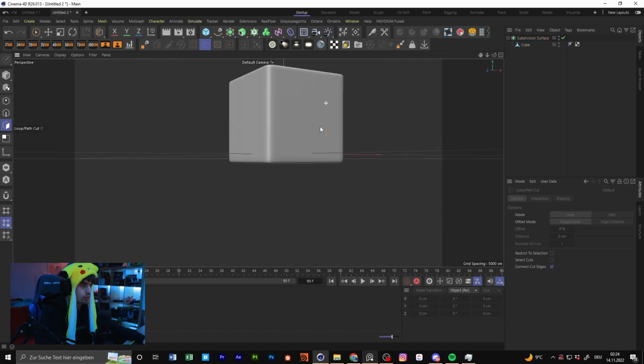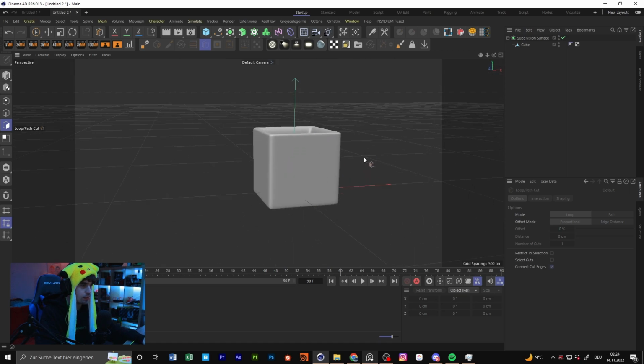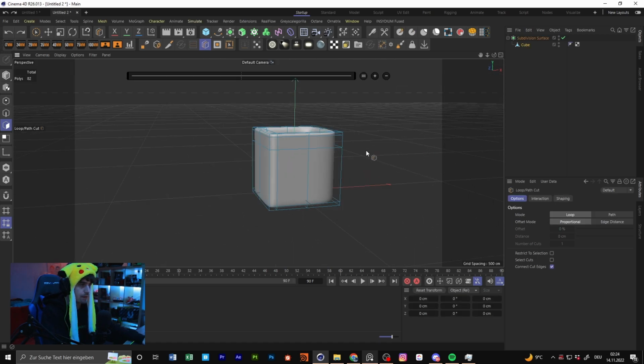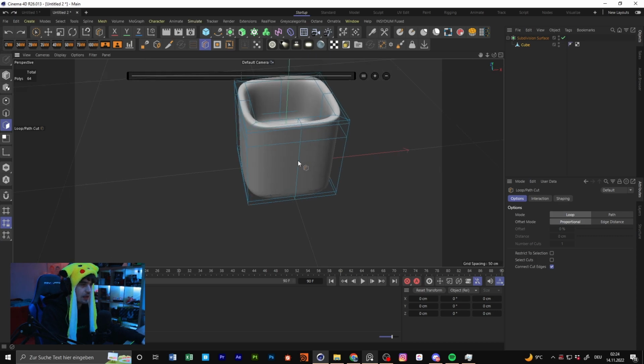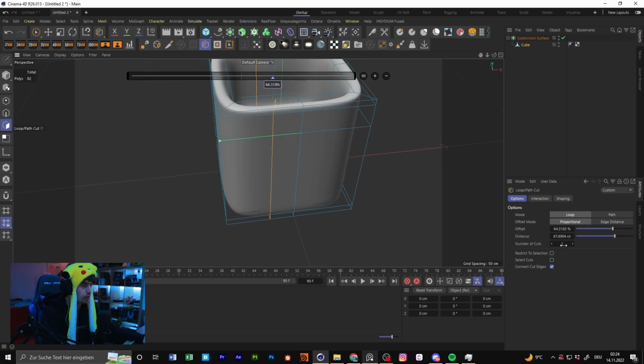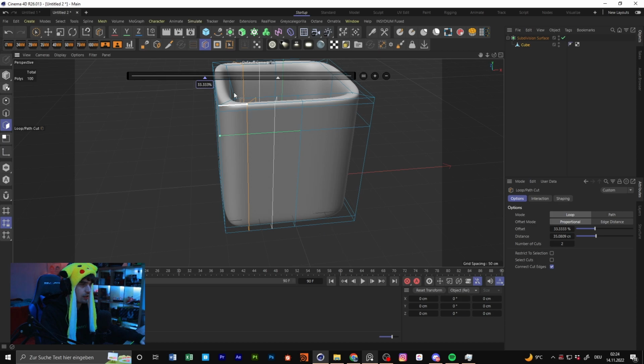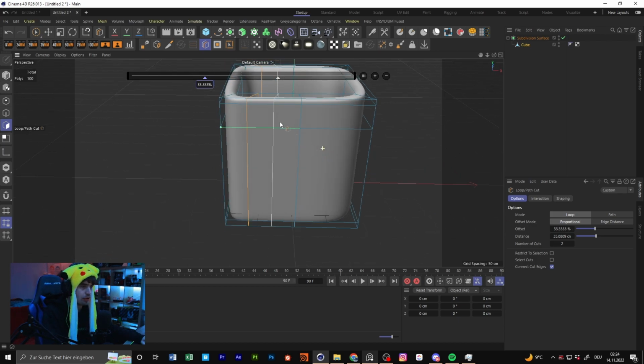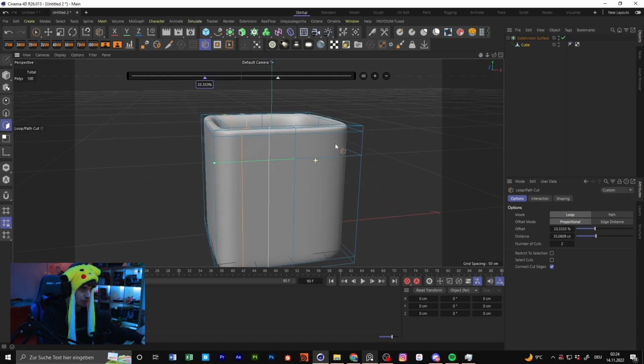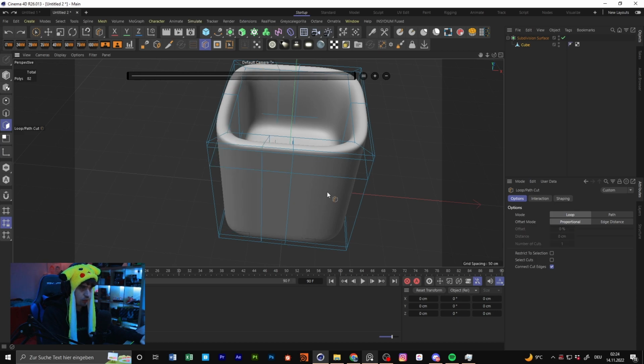And now it's accurate. And it looks like a cube. And it's too hard. So forget it. You could also go for, in the loop cut, 2 cuts. And it makes it mathematically accurate. So it's on 13%. And the other one is on 66. So this is how that one works.